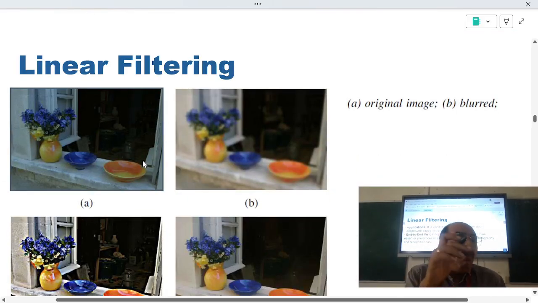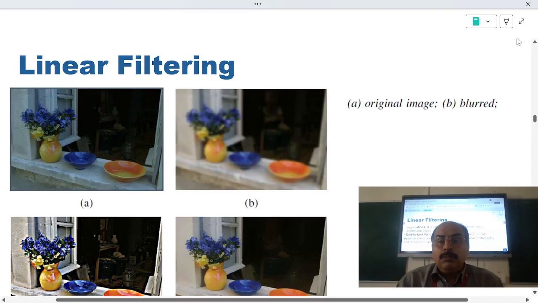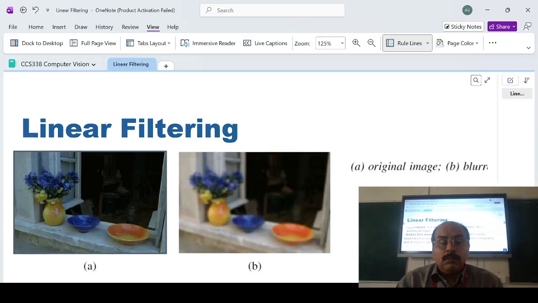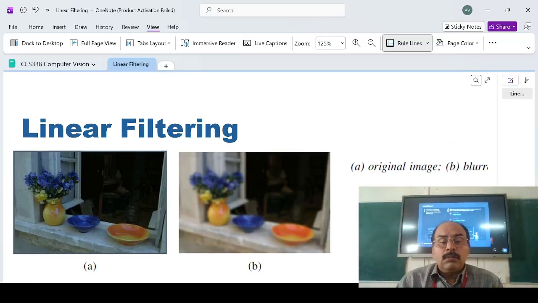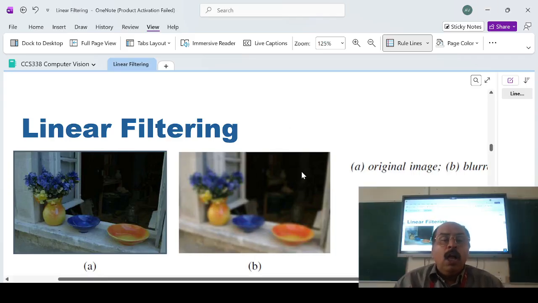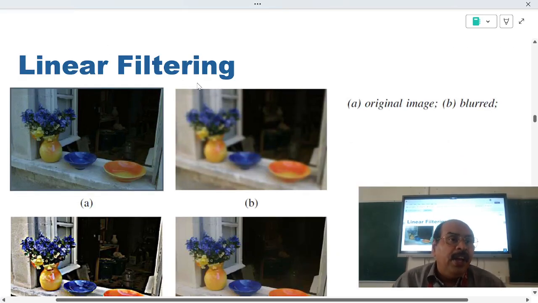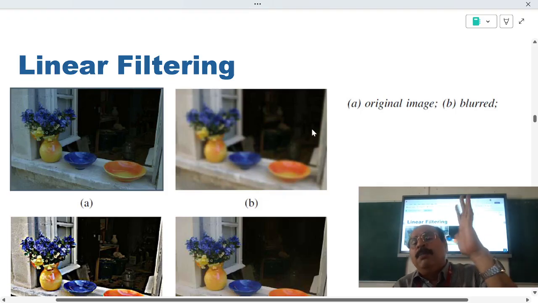See here, look at this image, image A. A is the original image. B is the blurred image.